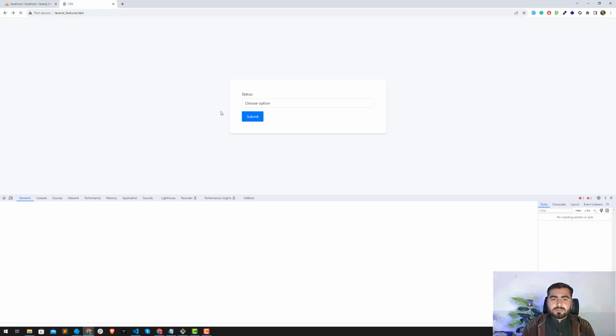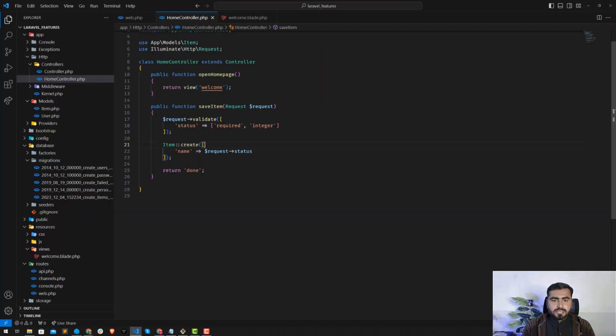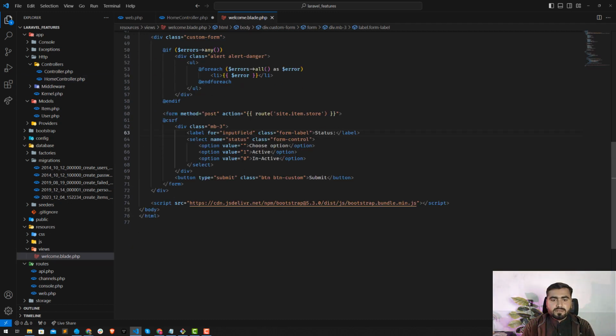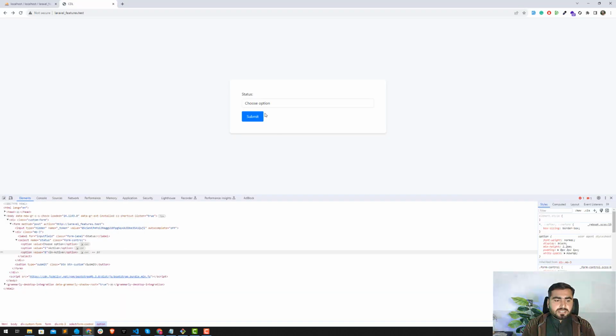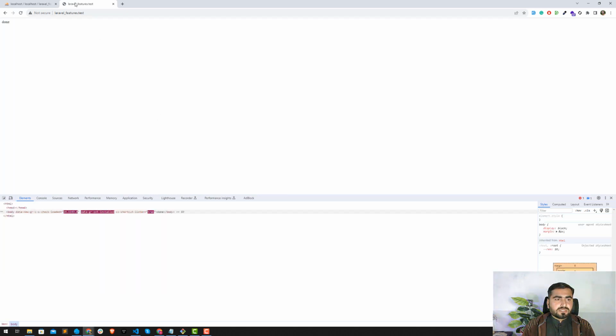So it's pretty simple. Simply go here in the validation rule and define the validation rule in, right? And then type this colon sign, and here you can add your values. Like in this case I have a dropdown where I'm passing this 1 or 0 value, right? So you can accept this 0 and 1, right? Save this one, and here if I choose this inactive, so this will be saved, right? It's saved and 0 is saved.